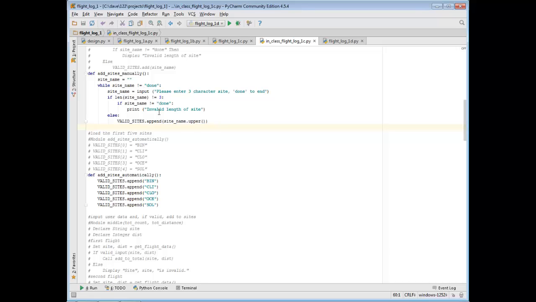we probably should check to not print this error if it's done. But anyway, we do. We print that it's invalid length if it's done, but we also get out of it at the same time because it is done. But here we say if it's more than 3 characters, print this message which says it's invalid, and then it stops. So it does it right, but it prints the message. We probably want to fix that too.